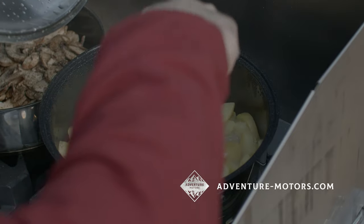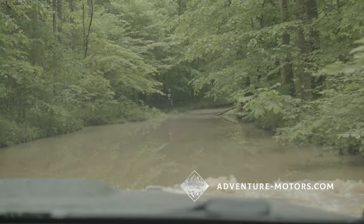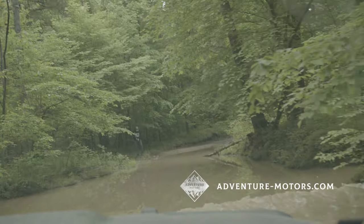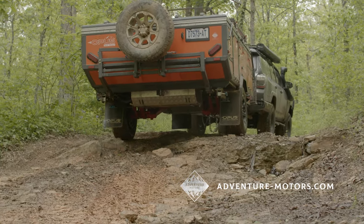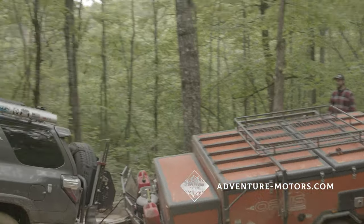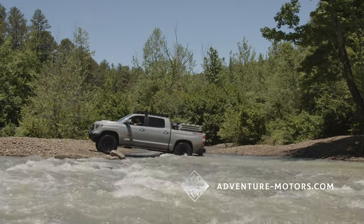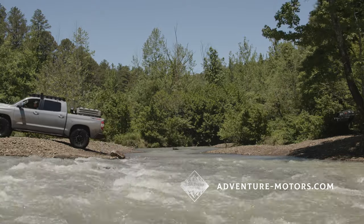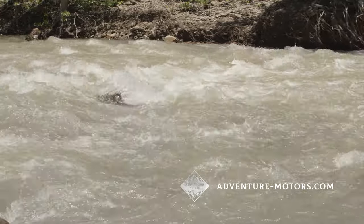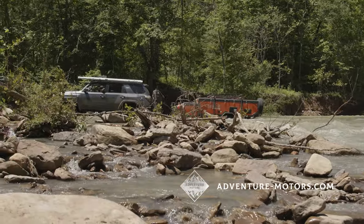We did run into a few little issues that we relayed to Opus. We could have taken bypasses, but as long as we could do it safely without damaging anything or breaking any laws, I wasn't taking any bypasses. One spot was really off-camber with big rocks and we just ripped the trailer right through it. The only thing it caught was the trailer jack — the wheel was hanging down and a rock caught it, sliding it back on the frame rail so it caught where the gas line was, which pinched the propane line a little bit. That's why the propane system wasn't working well.